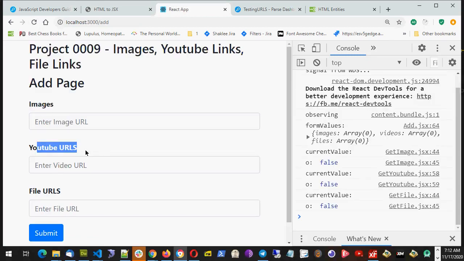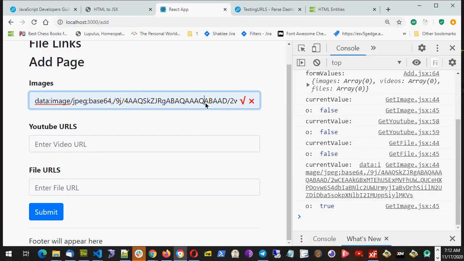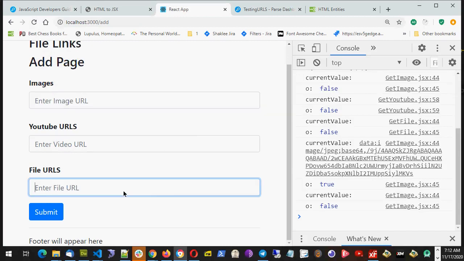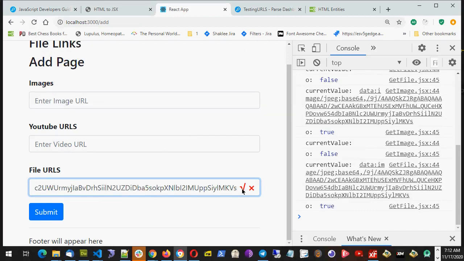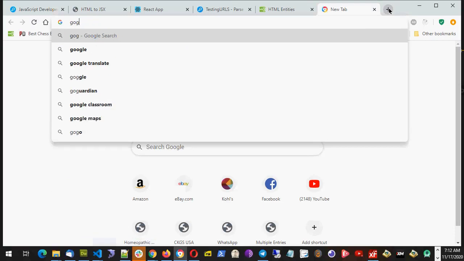So these are the images. YouTube URL is already done. Let's do the file URL. Let me see if it works like image. So right now, okay, the image is bad. Let's take another image.